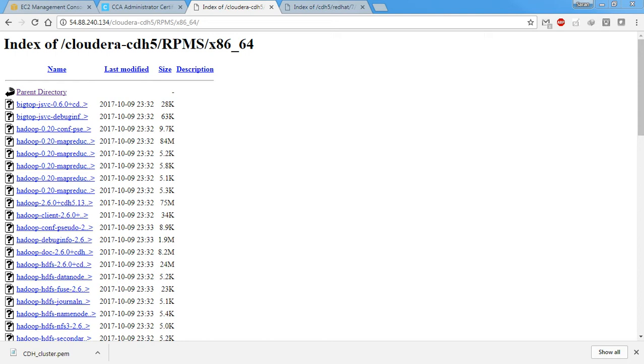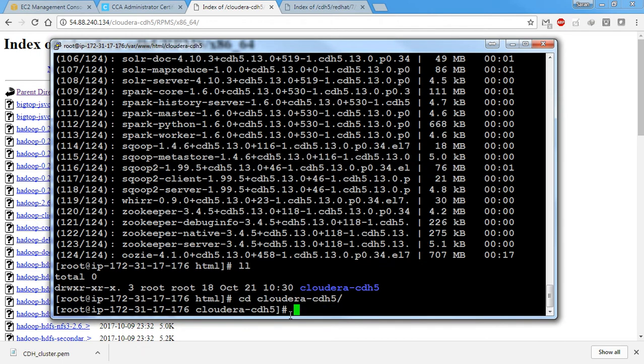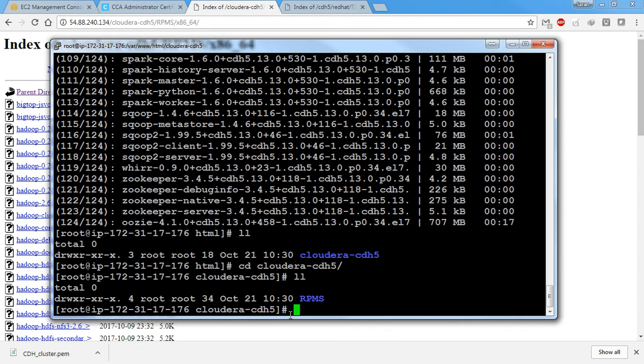And now we need to create something called a repo file. So go to the cloudera-cdh5 directory and then ll.